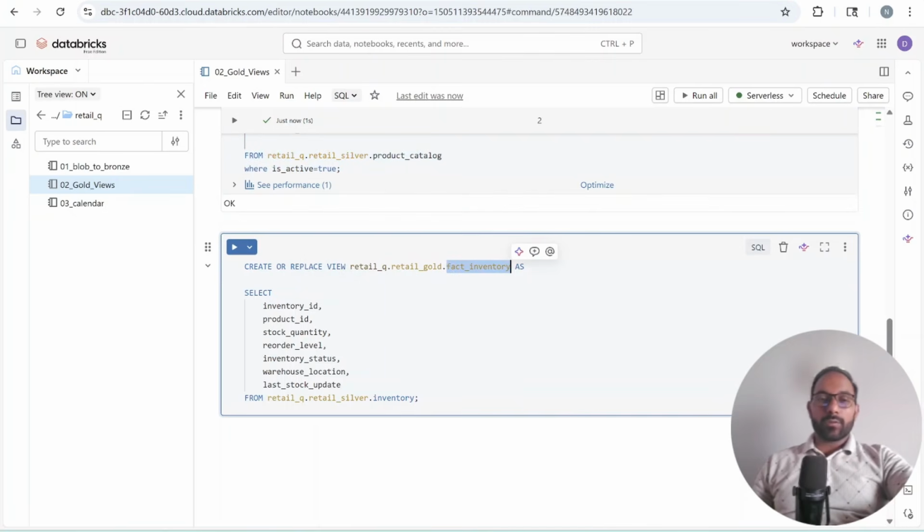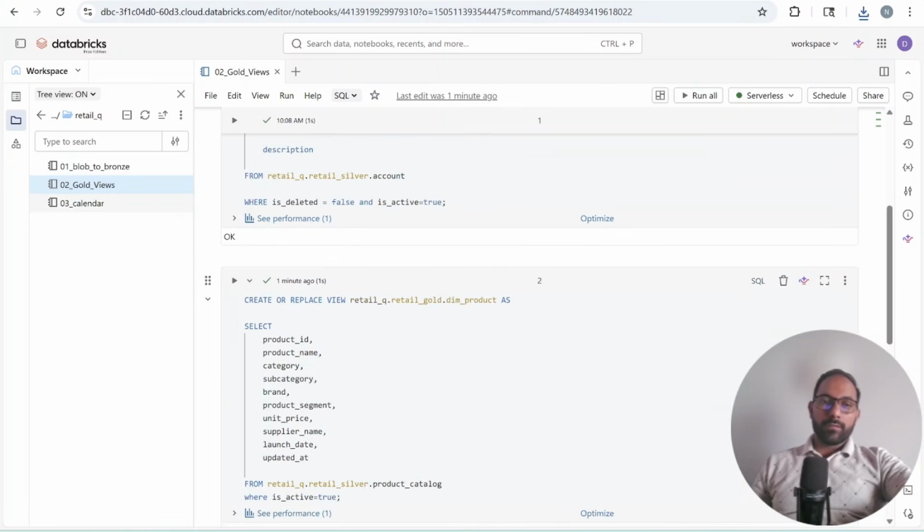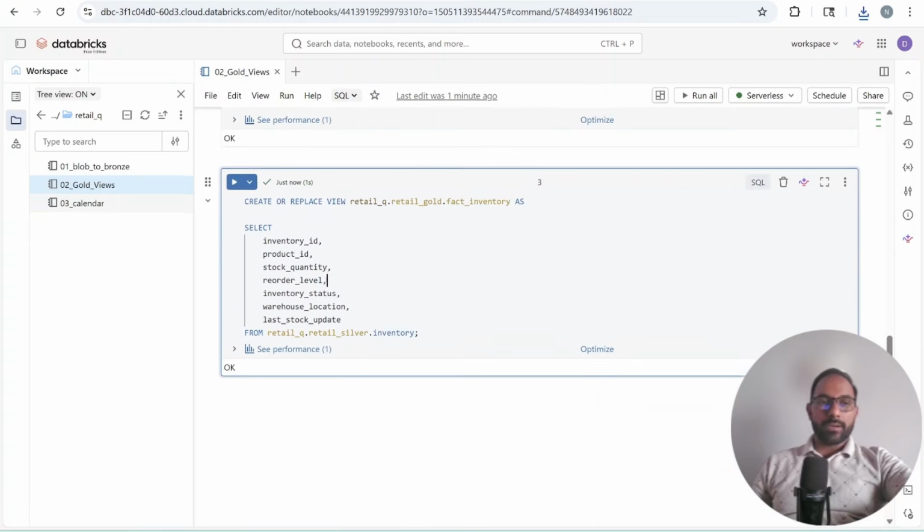Like I was talking about, although we didn't fit the inventory table into our standard star schema, it can still be used to analyze the inventory related information. So for that reason, we will create this also as a view. So now we are done with our core fact and dimension tables.